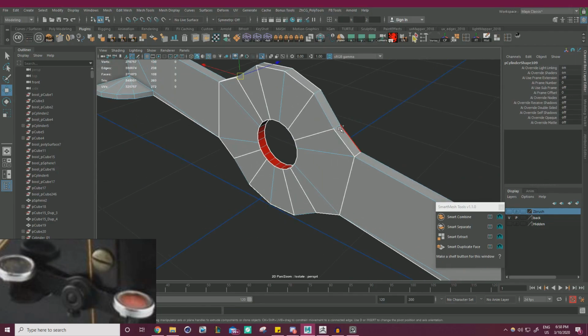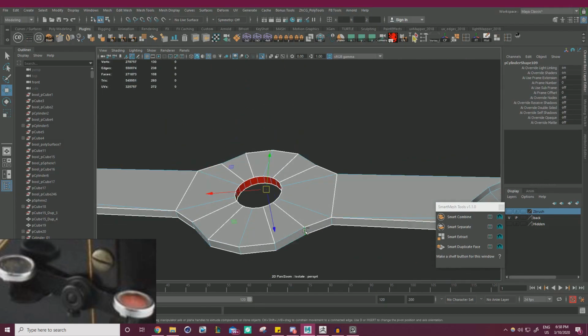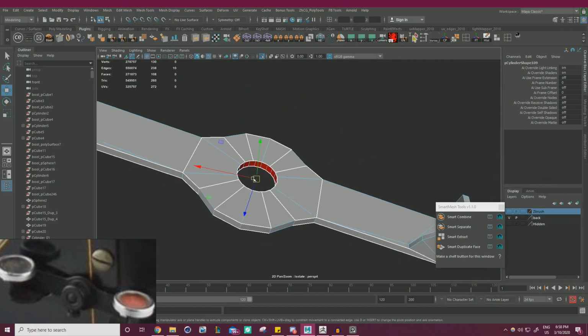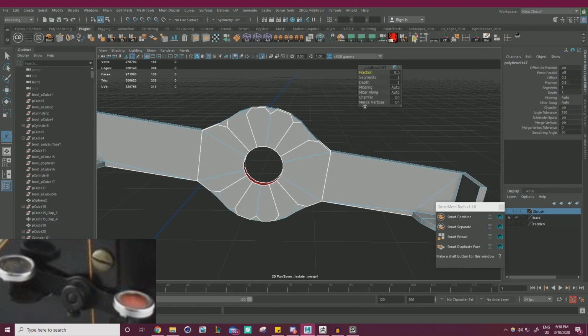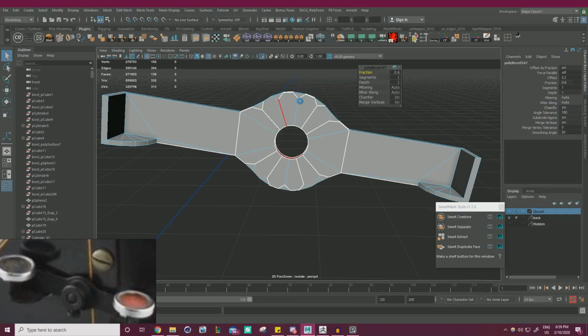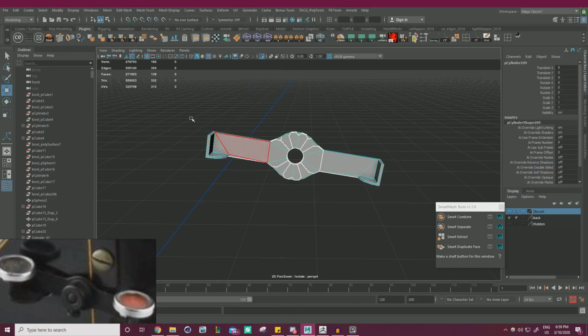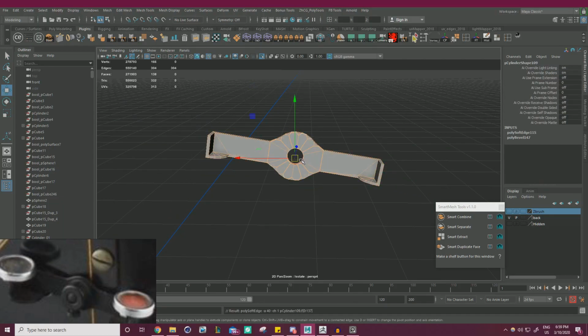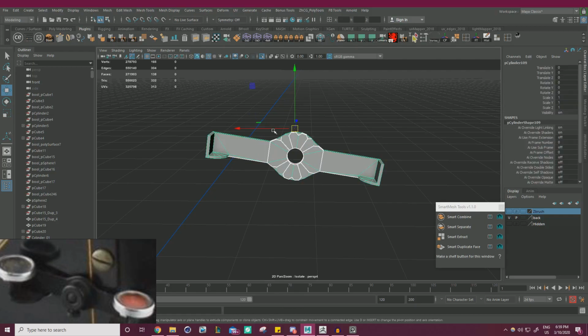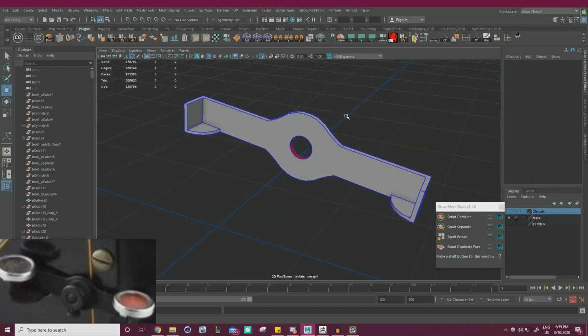I'm just going to select all of these edges and select all of these edges and hit Control B to bevel. Maybe 0.6 just to soften it out. With this guy, if we do an auto smooth on it, I have 40 degrees. We can check our hard edges.